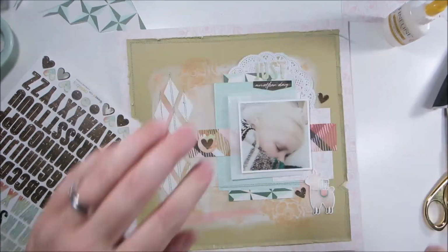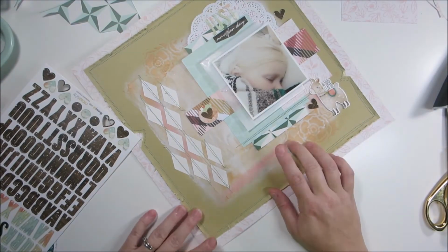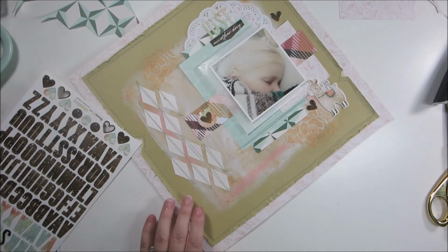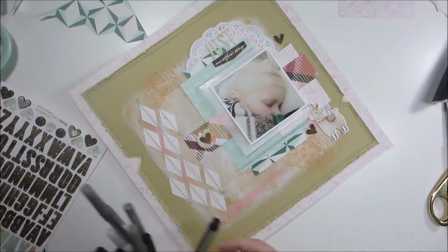So I finally get it down in the right way, the way that I want it. And then what do I do? I can't remember. I just stare at it. That's what it looks like I'm doing.